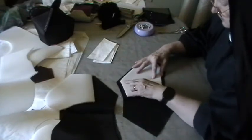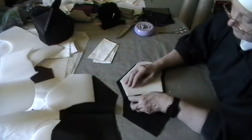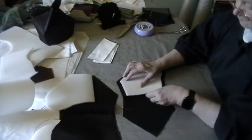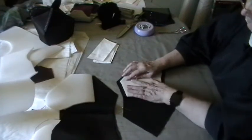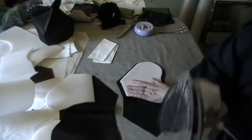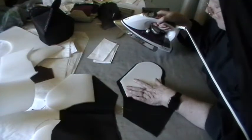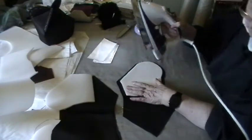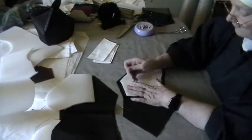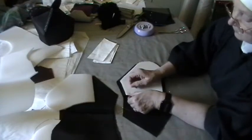Matching up the notch on this side, the notch on this side. All right. Right there. Okay. I'm going to try and do it through the foam, but I don't think that's going to work. I could better pin it. It wants to move anyway. Okay, so make sure I'm back where I'm supposed to be here.